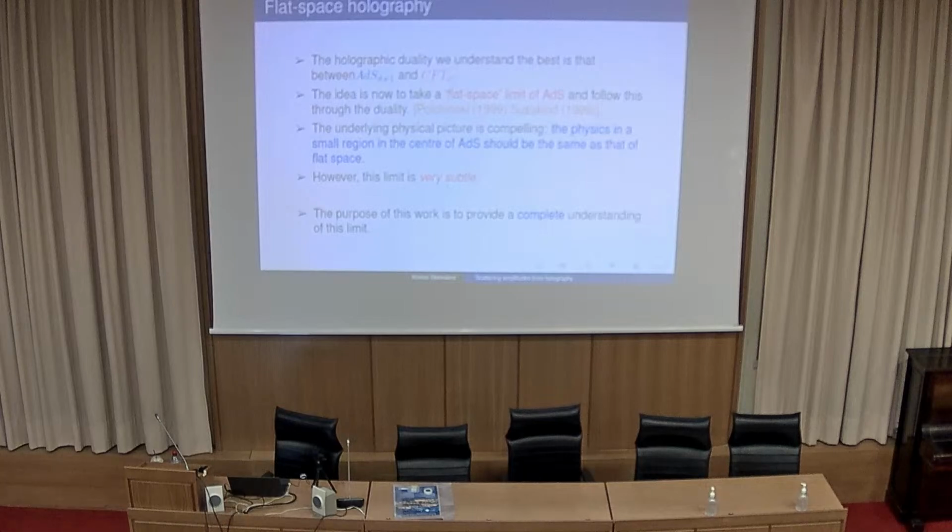this limit. And I would claim we already have the complete understanding. We don't have all the details for all cases. As you will see, we will see at the very end how far we've gone and what we can say. But we do have a complete understanding of what this limit is. So most of the talk here will walk you through the limit one needs to take. And it is a subtle limit. It involves many different things happening at the same time. And if you do not have all of them happening at the same time, you will find that the limit doesn't exist. And this is what people have found in the past.